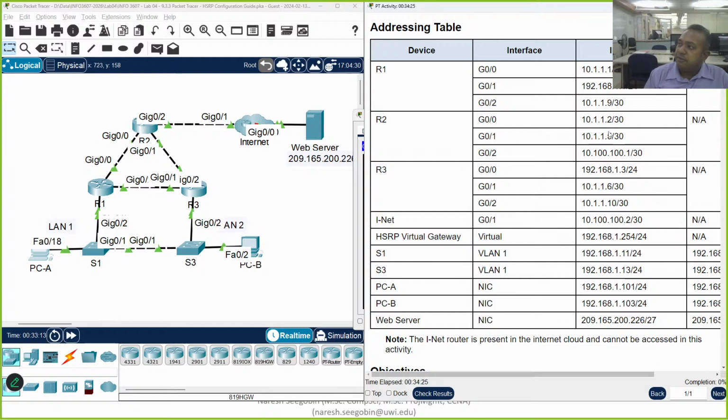Now, interesting enough, you'll notice one thing. 10.1.1.2 and 10.1.1.5 technically could be on the same broadcast domain. Well, we'll look at it closely. And that's why you have your subnets. You have to know your subnets. You see a /30 there on each. Those are two separate subnets, because when you break it out, 10.1.1.2 belongs to a network range of 0, 1, 2, and the broadcast address will be 3.